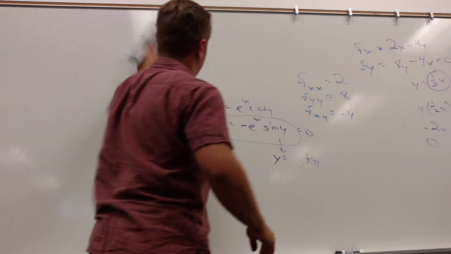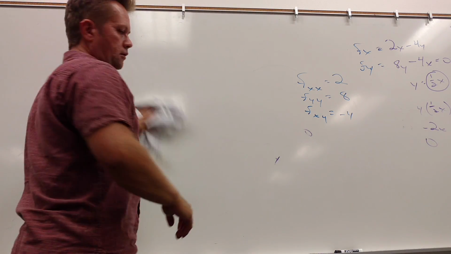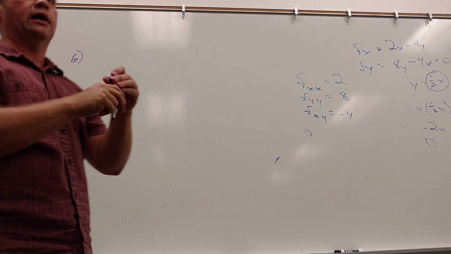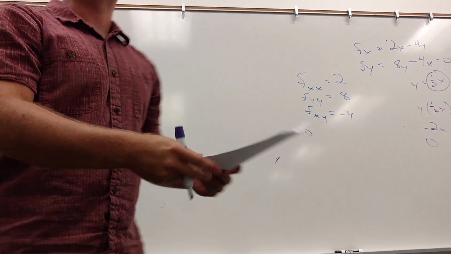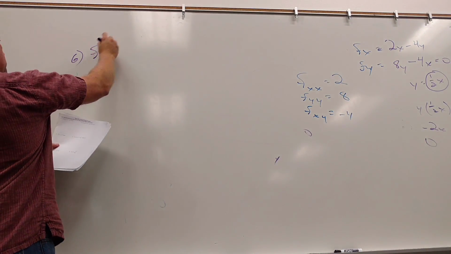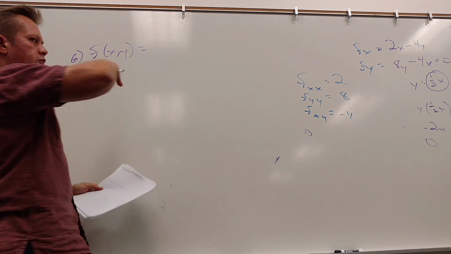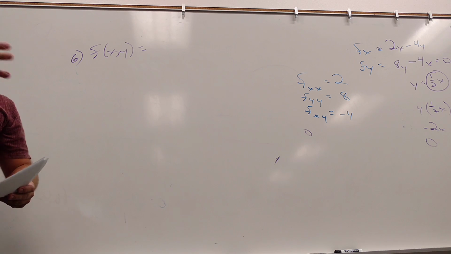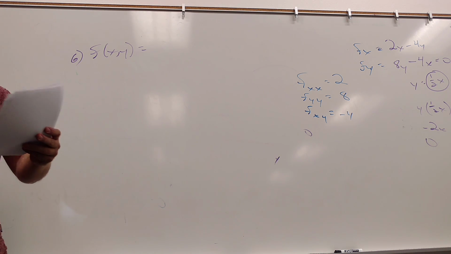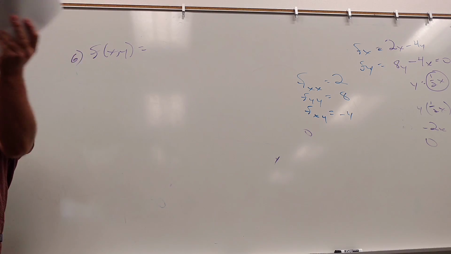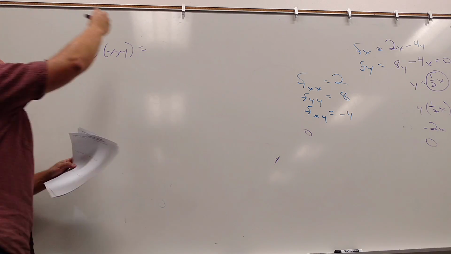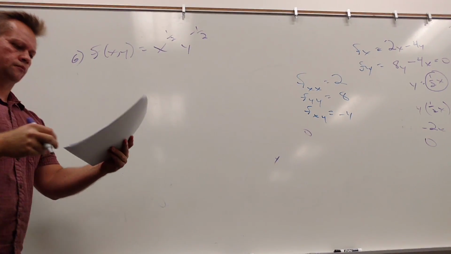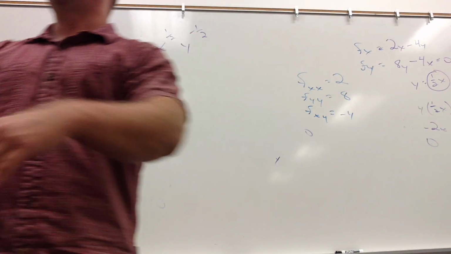Problem 6 is definitely a little freaky. Problem 6 is an exercise in rewriting the original function before attacking it, because the biggest mistake you guys are making was derivative mistakes. One thing is you always rewrite radicals as powers, and you also throw anything on the bottom up if it's just a simple product. So I would write this as x to the 1/2, y to the negative 1/2. And then derivatives are easy.